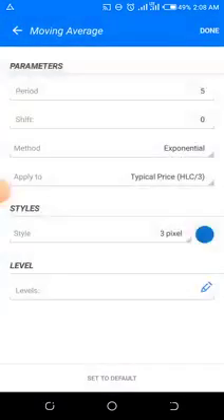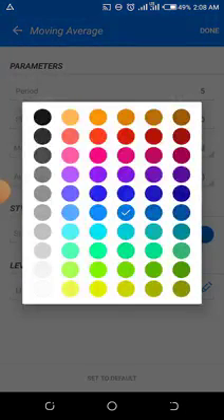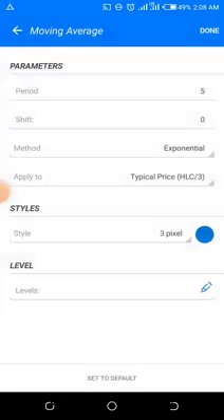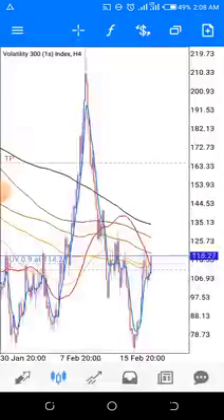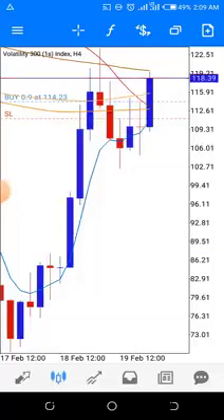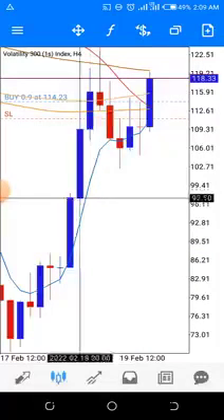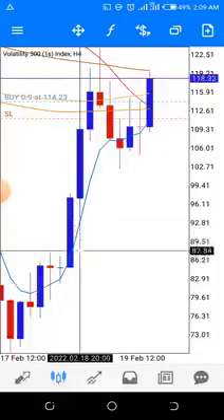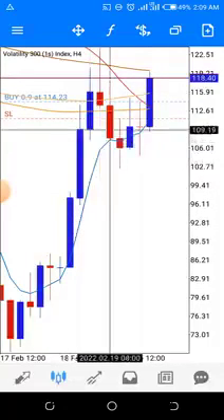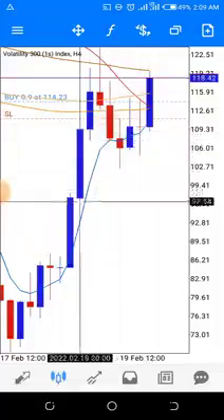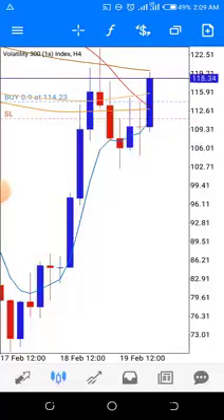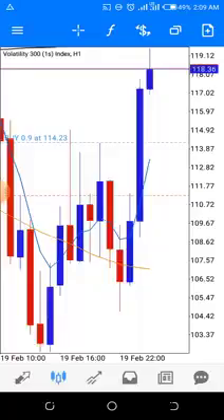Look at the aqua blue here. Let me show you the aqua blue. I just think that one is good. So good. Aqua blue there. You now click on done. Are you seeing the blue? There is a blue something now on the screen. This is the blue something here right now. So that is the blue.